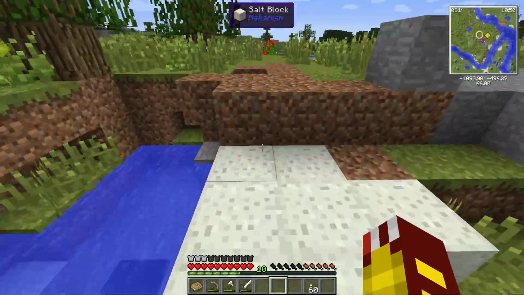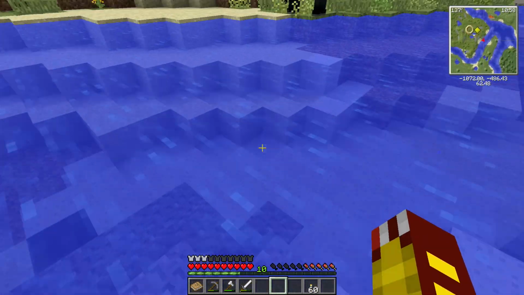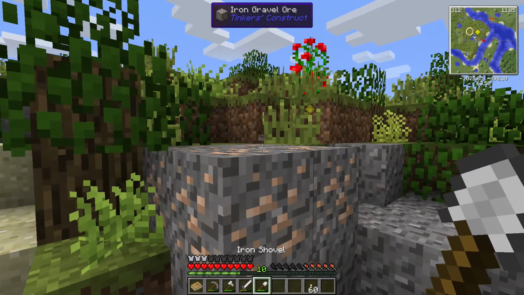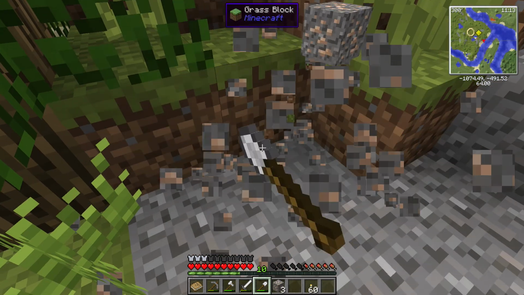Let's think. I could shape it out, but I might do that out of episode, just because that might be boring. What I could do is go mining for some sand, gravel, and clay, because I'm going to need that for the Tinkers. So it's a good thing this is all here. So, let's go. I think with the iron gravel ore, you smelt it in the same way as normal ore. You just put it in the furnace.